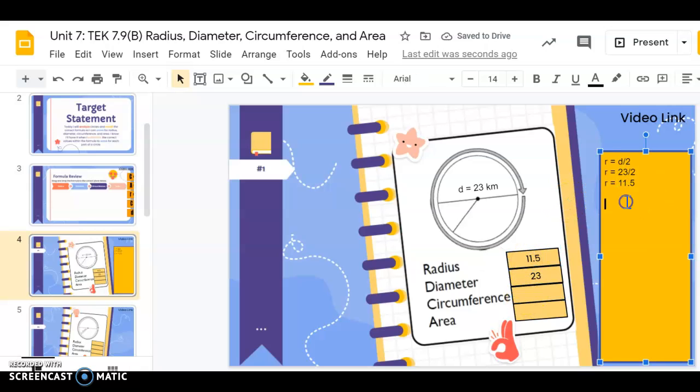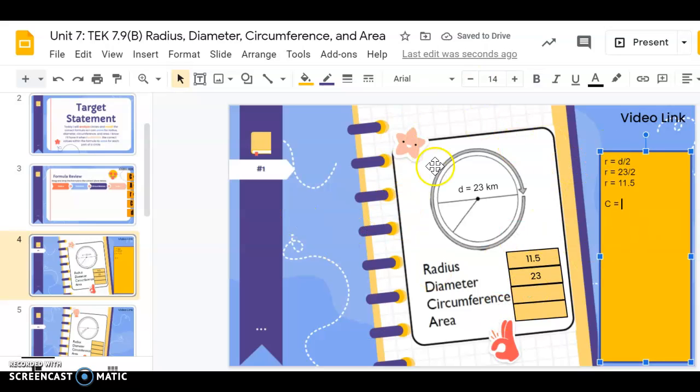Circumference. How do I find circumference? Well, C equals, okay. A lot of people keep asking me, so I'm going to tell you right now, you cannot just throw a TT in there. That is not a pi sign, no matter how much you want to look at it. You cannot throw an N in there. That is also not a pi sign. This is the lazy man's way of doing it.